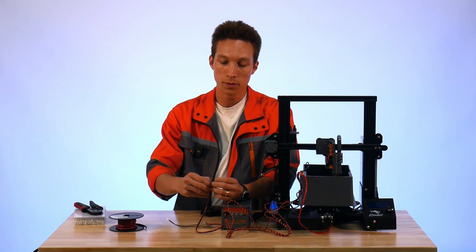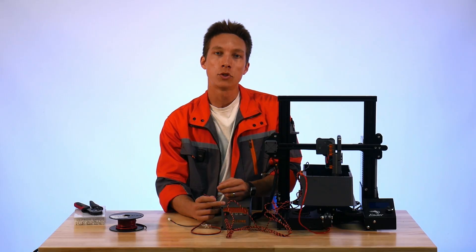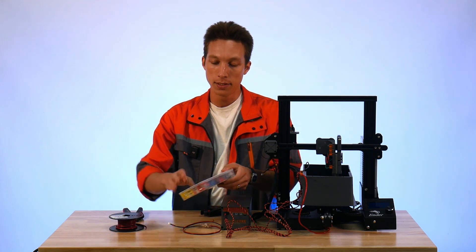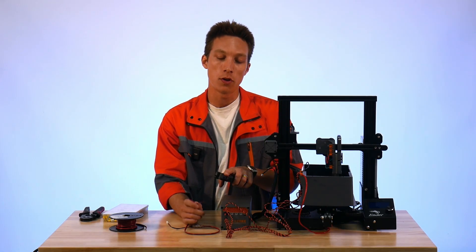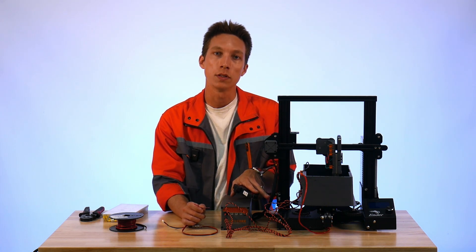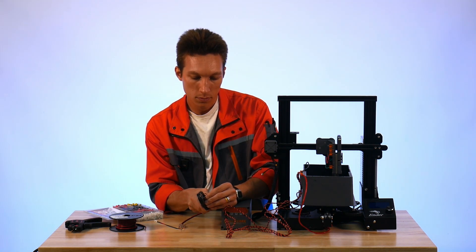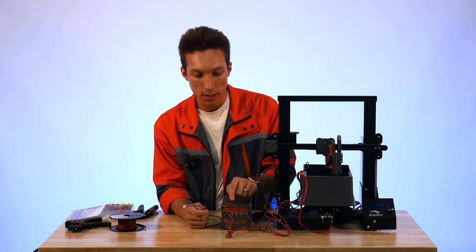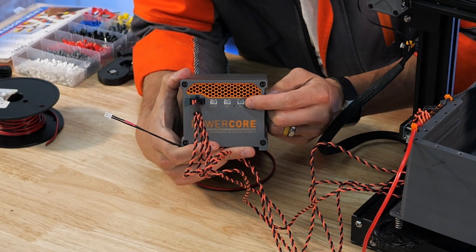On the other end of this cable I'm going to split these apart and I'll strip them just a few millimeters. That way I can crimp the end with some ferrules here and a ferrule crimping tool. This is just for safety as we install these wires into screw terminals inside of the Ender main board. Now that we've prepared this cable we can install it into the enable port on the front of the power core. That's the one marked EN right here.